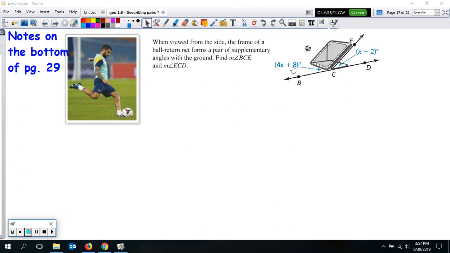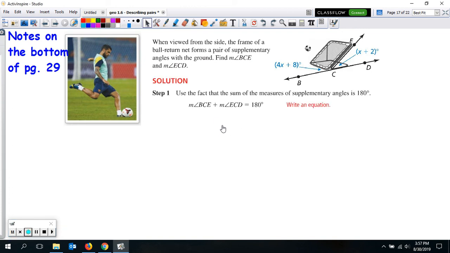So I want you to pause the video and then set up your equation. Set your equation up for this one, how you would solve this. And set the equation up, and then I'll show you if your equation is correct. So pause it, and then write your equation down, and then start it again. Okay, hopefully you do have your equation down at this point. Let's go ahead and look and see what your equation should say.